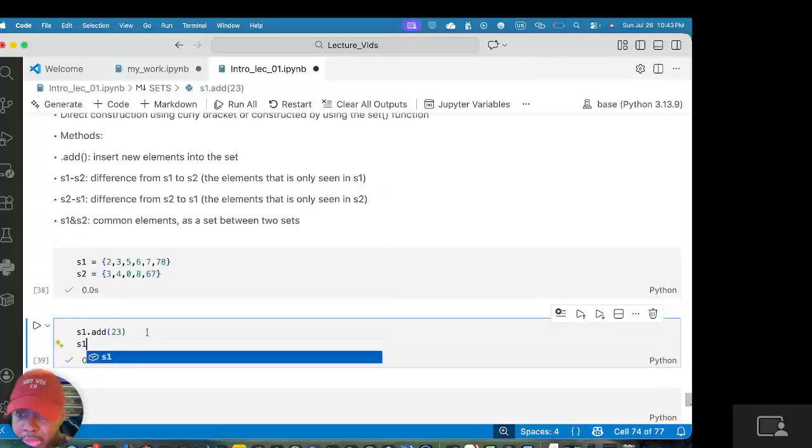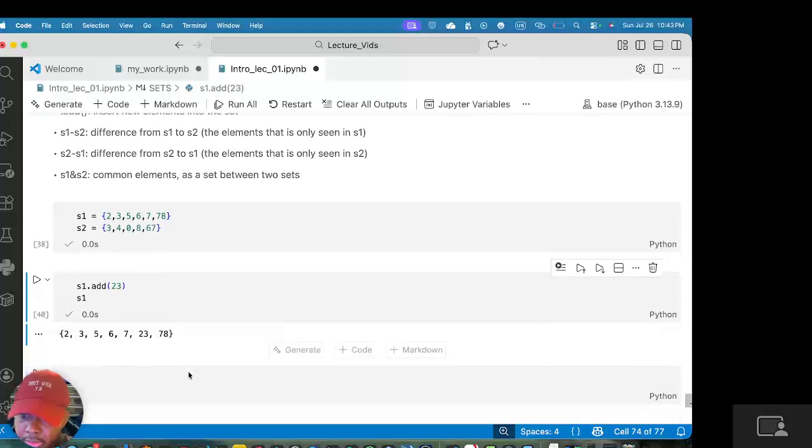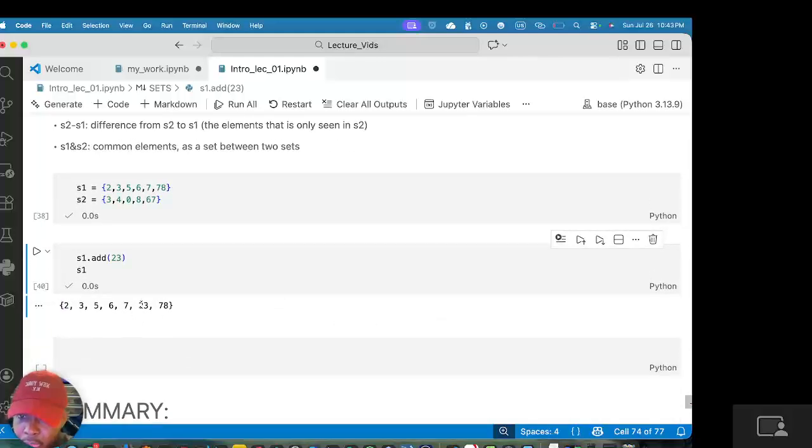If I call s1 now and execute, you see it adds 23 to the set in order, because sets are ordered, so it adds it at the position where it is supposed to be. You see that 78 is bigger than 23, so it did not add it at the end. But in lists, if you want to add, they add at the ending part, while in sets they are arranged and organized, so it has to be in that order. So you see where the 23 is being added.